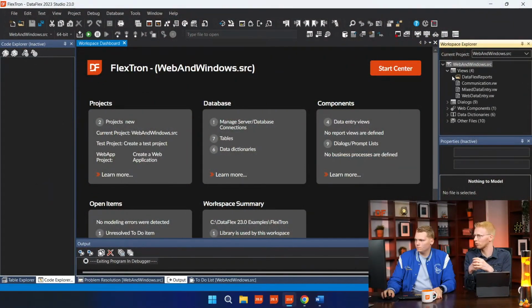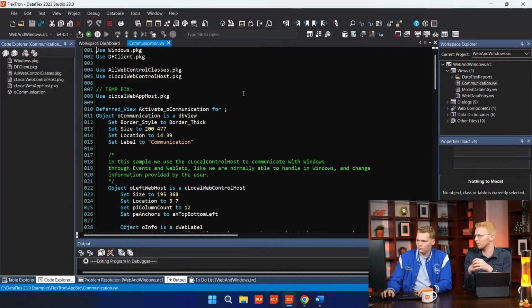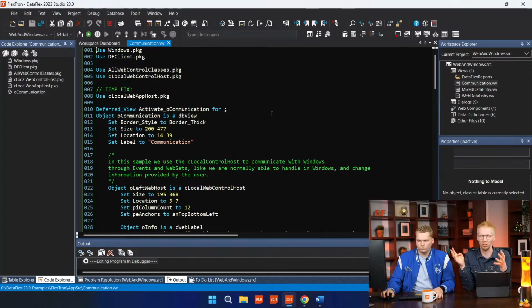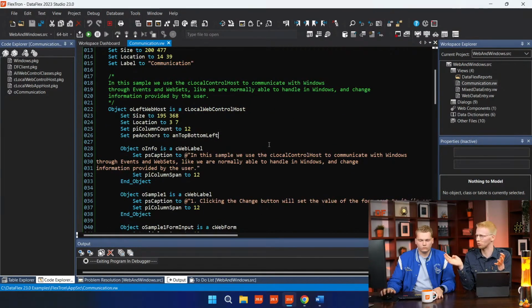So if we want to do that, let's just take the communication view in this case. All right. And you can clearly see here at the top that we now have the web control host. And this is essentially just as you would normally use a panel or a container, and you can just nest the web controls in them. Now, to get the developer tools in there, we need to set two properties.